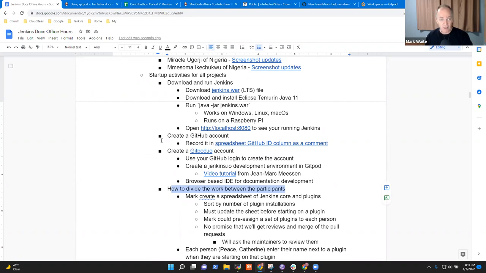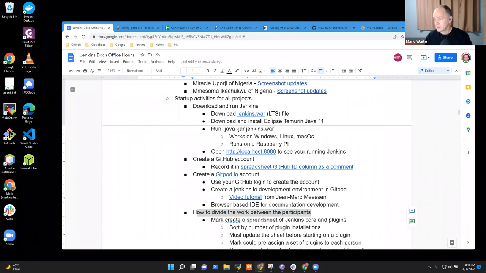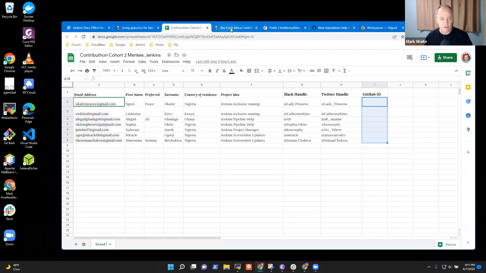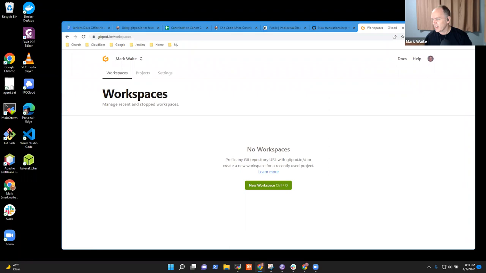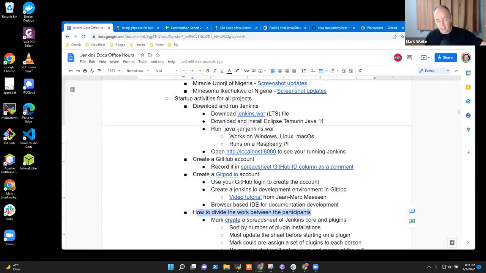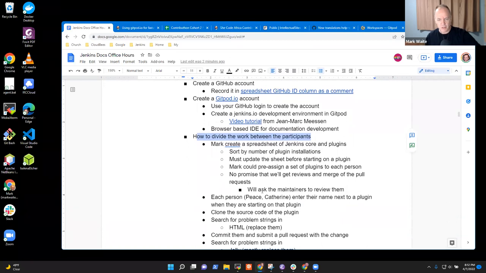This is one actually, Meg, where it'd probably help if I show you what we've decided to do. Let me show you the idea. Where did I put the sheet? Is this it? Nope. These are the people. Nope. I closed the sheet. Maybe I hid it away. So what I've got is a worksheet that lists every plugin sorted by installation count. And then I assigned 15 of them to the first person, Peace Okafor, and 15 to the second, Catherine Kitu and Kiru. And then we alternate back and forth.